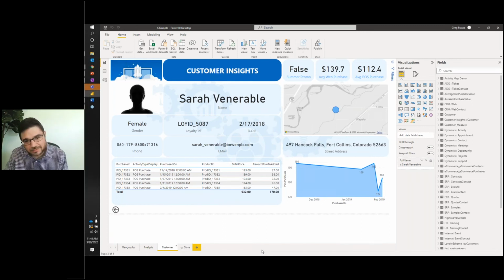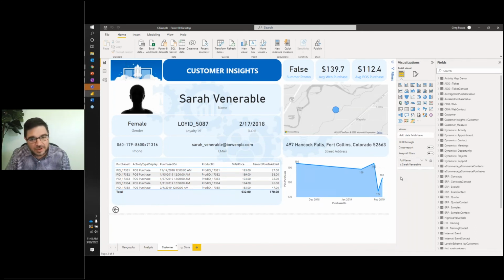That would then connect either through batch or API, et cetera, back into those specific source systems to flag Sarah as someone who needs to receive that 50% coupon within the next 24 hours or whatnot. So all these things can come up. You can aggregate all of these. You can combine data sources within your semantic layer, whether using datasets or something like a tabular model. You can just join these as you would any other data source to really put the full picture together.